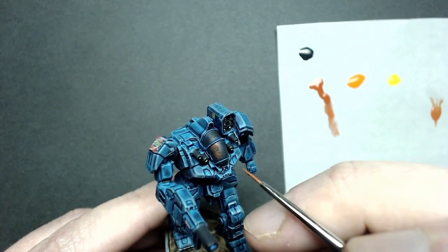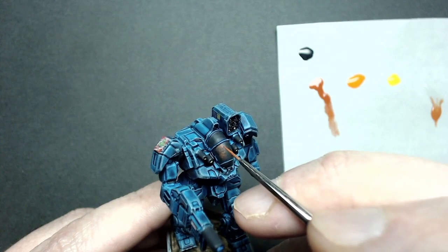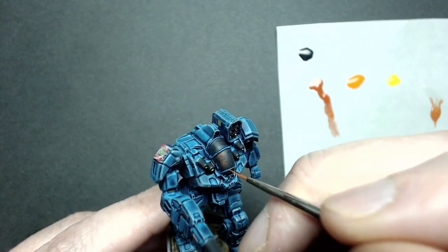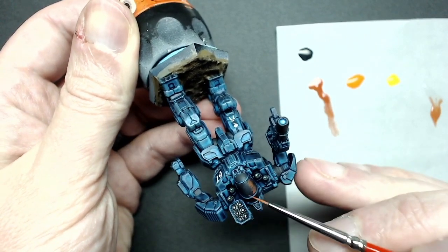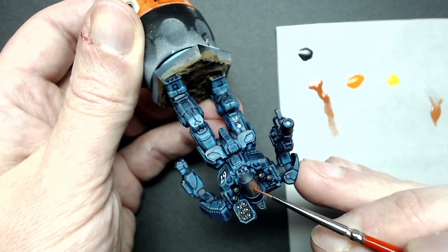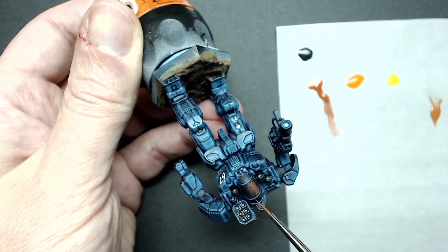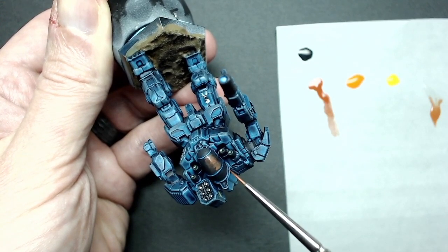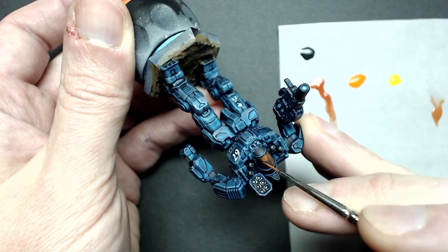As it dries, it's going to mute out and you'll be able to see areas where you'll need to go back and do another touch-up. It's not very smooth, and there are some shadows in between from the black underneath. Since I'm going to do both sides and not go completely across the canopy, I'm starting approximately in the middle and pulling back toward that bright point. If you go too far, don't worry — let it dry and then glaze over the rust brown with your charcoal to fix your mistake. You can bring it down further if you wish for more variation or a wider surface area.